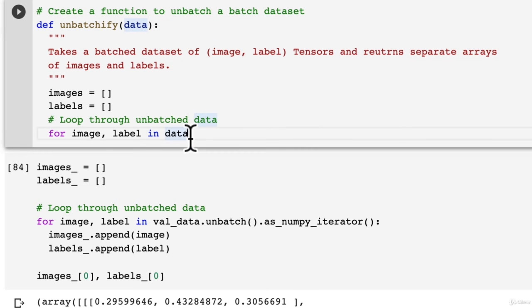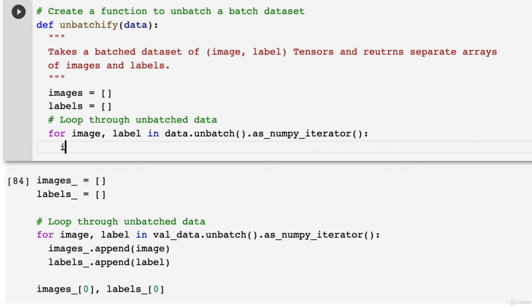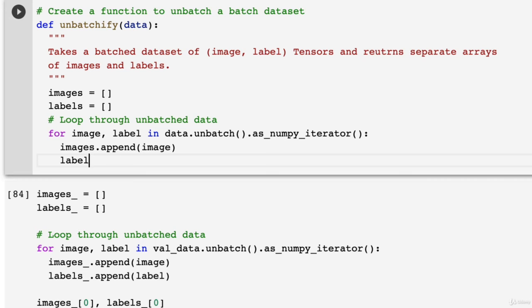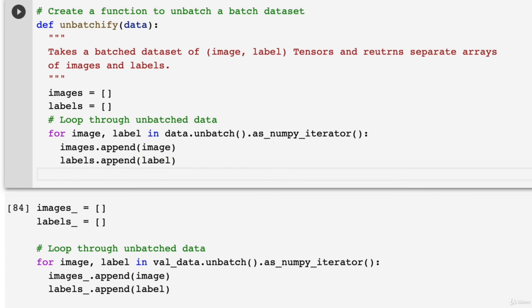So data.unbatch as numpy iterator. Beautiful. Images.append image. Labels.append label. And then we can return images, labels.